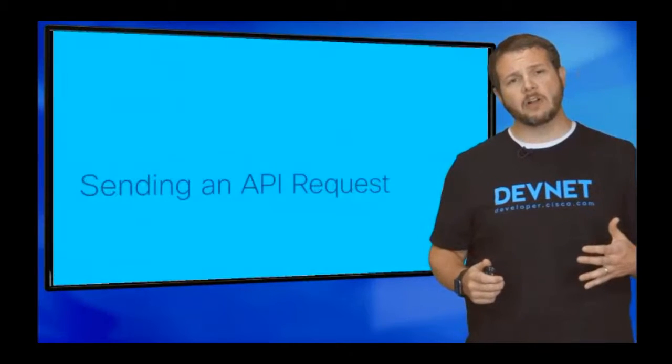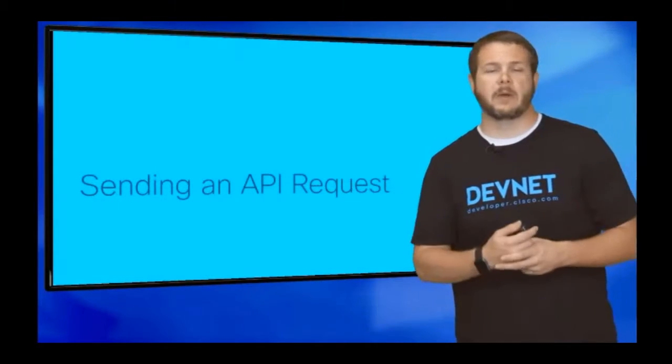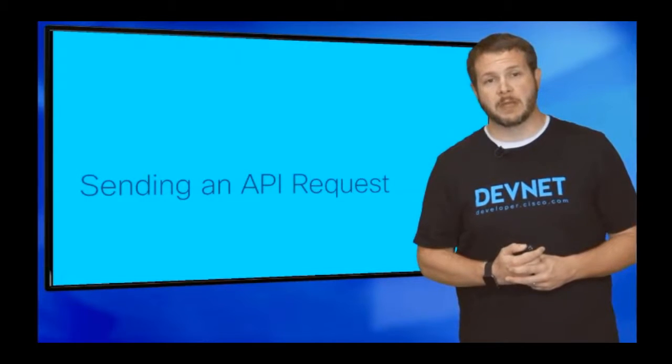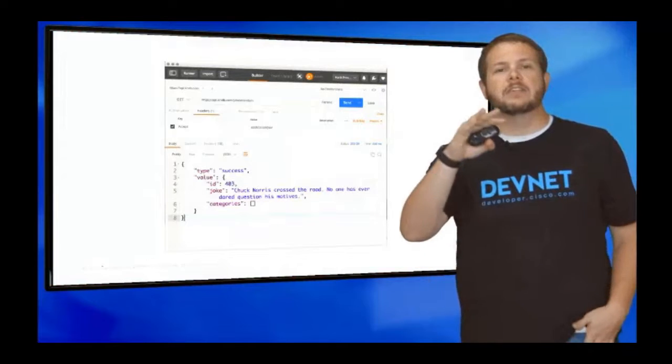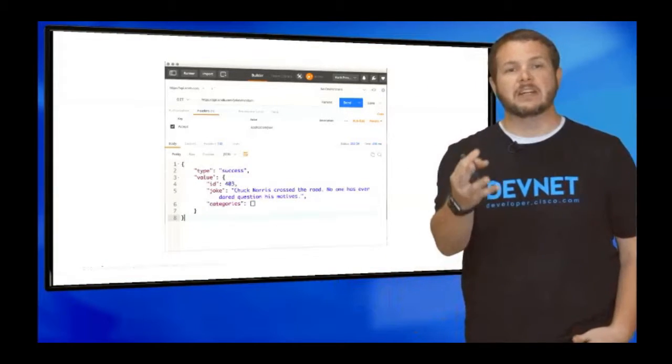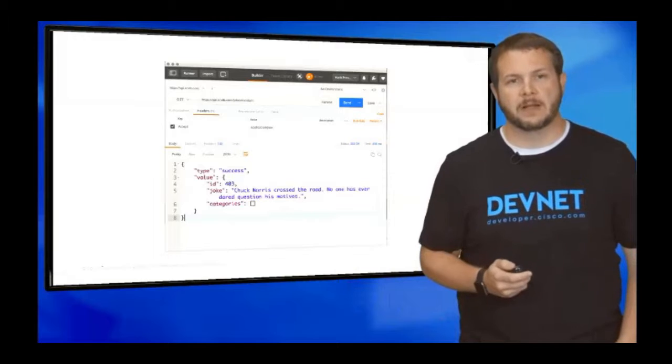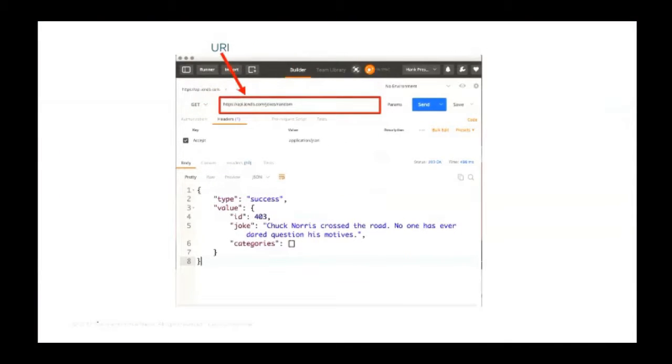Now, once we have it installed, let's take a look at how we send an API request. How do we send a REST request using Postman? Now, the graphical interface for Postman looks like this, and we navigate ourselves around it through the whole process of sending our request and retrieving our response. Now, REST APIs start with a URI. And what we can see here is up at the top, we can see our URI, and we enter that in. Now, to the left of the URI, we have our method. REST APIs will have different methods that we might interact with. We've got GET request to retrieve data, POST, PUT, DELETE, depending on the action that we're after at the time.